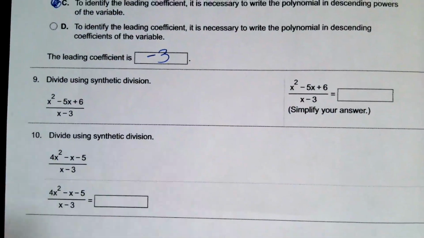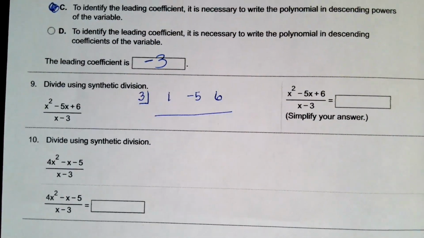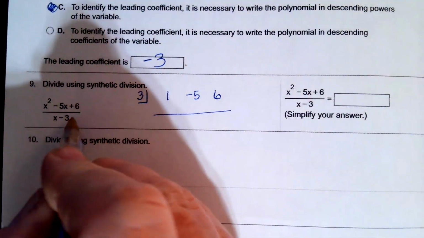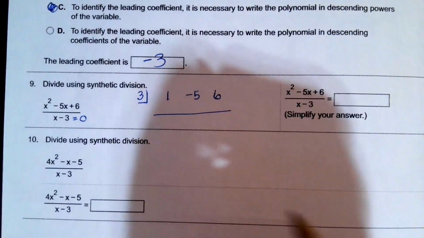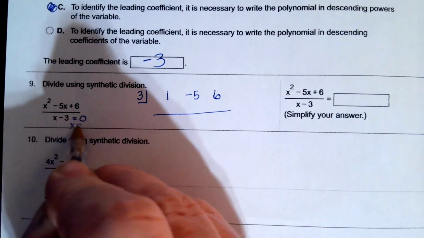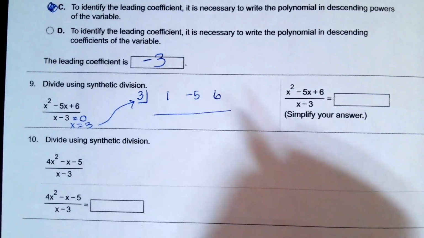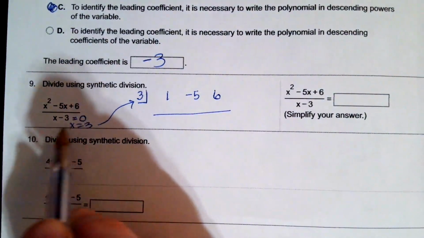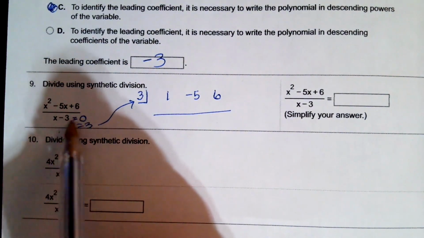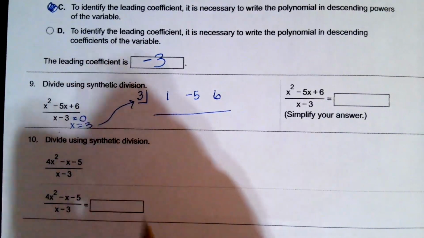Synthetic division. Let me set up synthetic division and then we'll get started. Okay, to set up synthetic division, I want you to think about setting the denominator equal to 0. Then x would be 3, and so that's what goes there. It's the opposite of what you see here when it just starts out with a 1. But if you set the denominator equal to 0, that's what goes in the box.